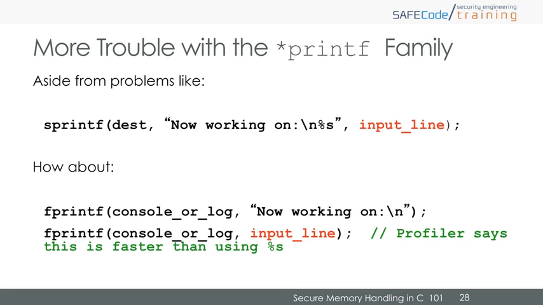We mentioned sprintf before, and we said that it had these problems where it could overrun the size of the destination buffer. But let's consider this other function, fprintf. Consider a couple of lines of code trying to print some debug messages to a console or a log, and the programmer takes the line of input received from some file and is just trying to log that input so that she can do some fprintf debugging.